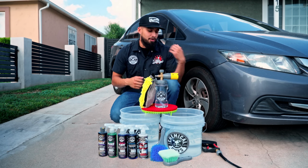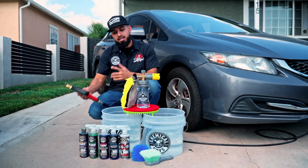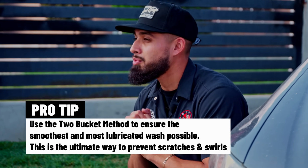To start off with, we're going to start off with the wash, which is going to be me using my ProFlow PM2000. I already went ahead and attached my torque snubby to it, and now all I need to do is just set up my 2-bucket method. Whether I'm in the office or at home, I like to use a 2-bucket method to ensure I don't achieve any more scratches and swirls.